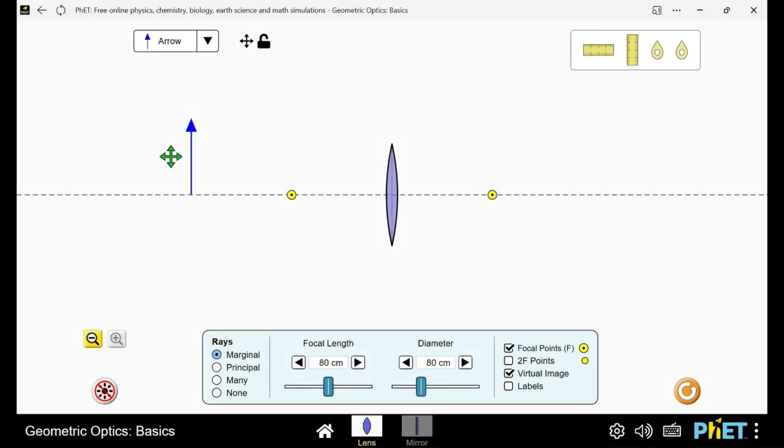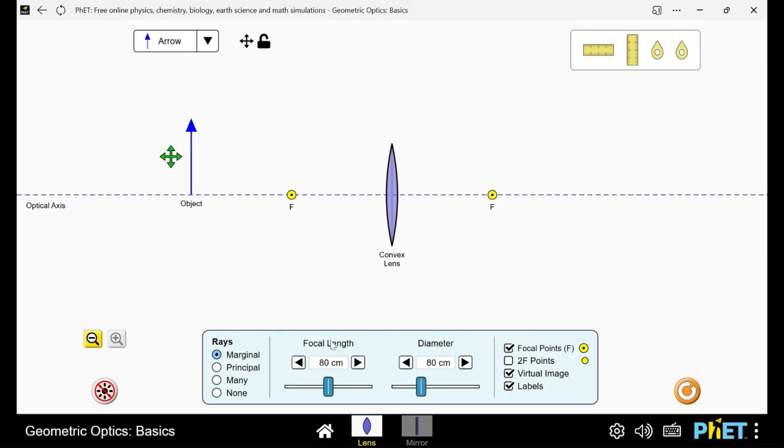We have said earlier that when the object is placed at the principal focus, the image of that object is always formed at infinity. If you consider this simulation, this line is what we call the principal axis. The arrow here we are taking to be the object, and this one is the principal focus of our lens, which is a convex lens.